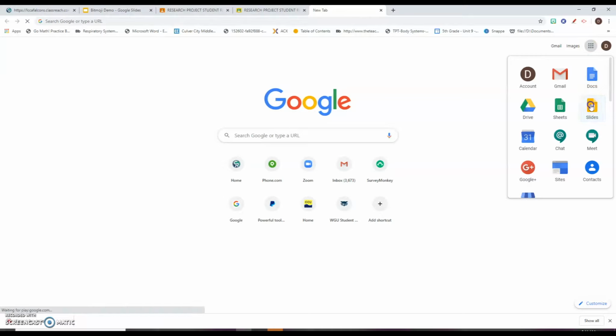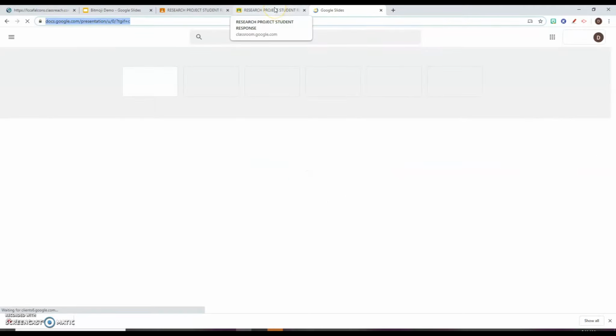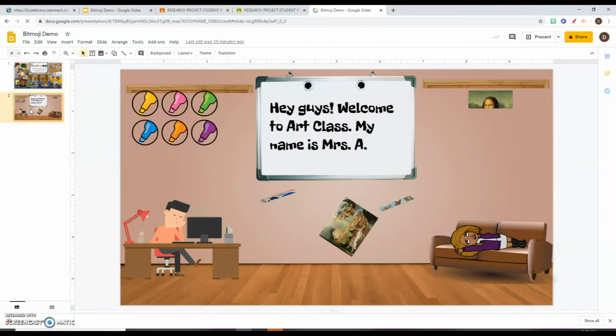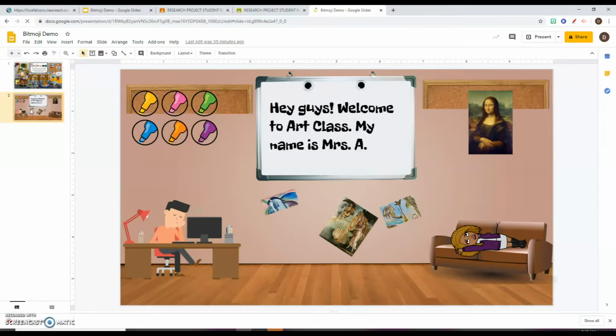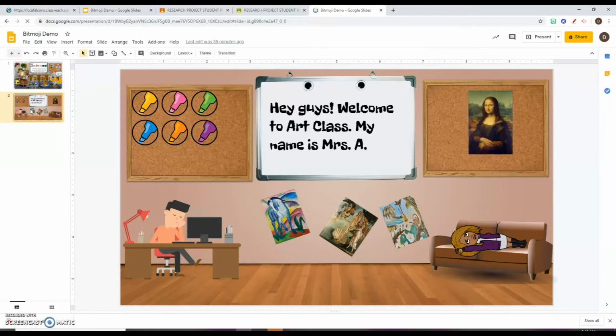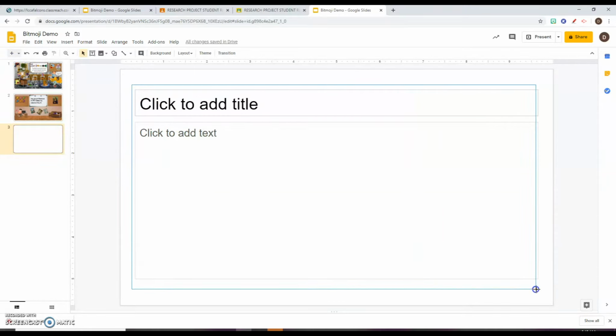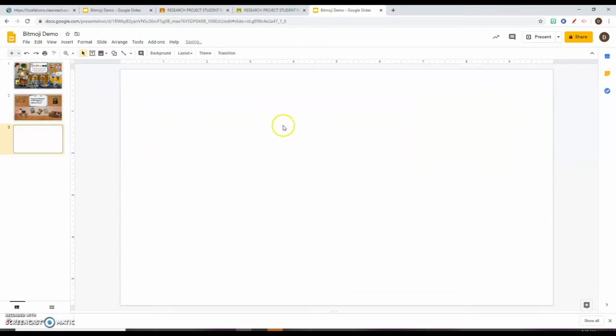So since this part was actually already opted out, I've already created the slide. So this was the class that I was working on before this part got opted out in the beginning. So I'm not gonna just create a simple slide here. Then you want to clean this off, so you want a blank canvas, making it nice and clean for you to work on.